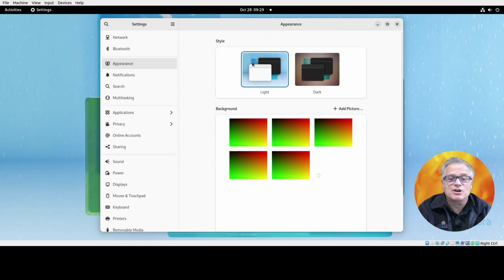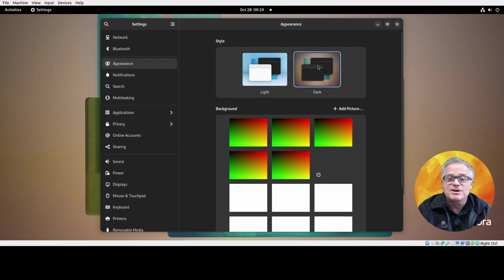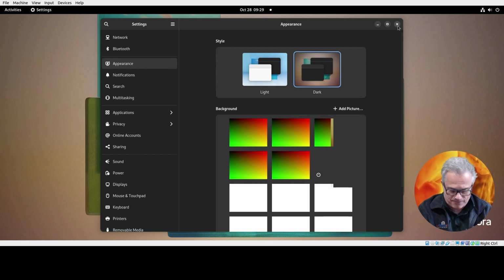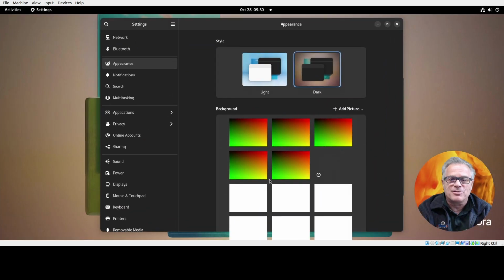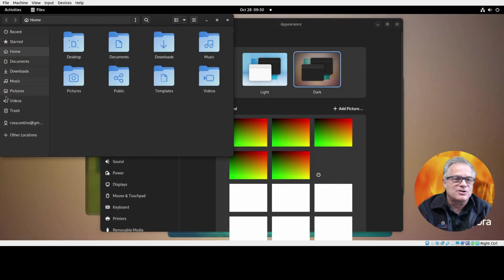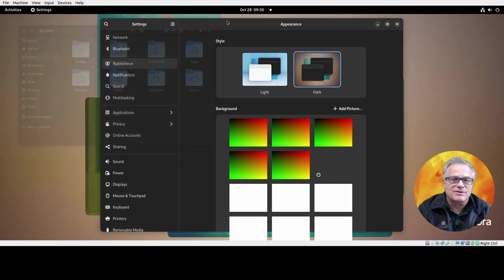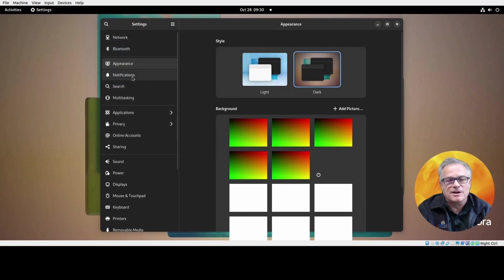You can also change between a light and a dark theme. The dark theme is pretty cool. I left it with the light theme because that's what it installs, and I wanted to show you the most plain vanilla form of GNOME 42. But I think that the dark theme is really pretty cool. If we bring up the file program, you can see that it also has that dark element to it, and it does look very, very smooth.